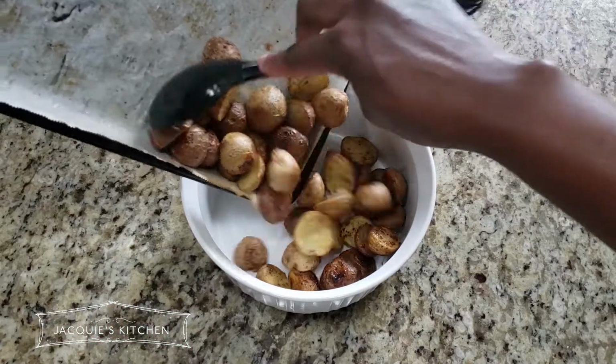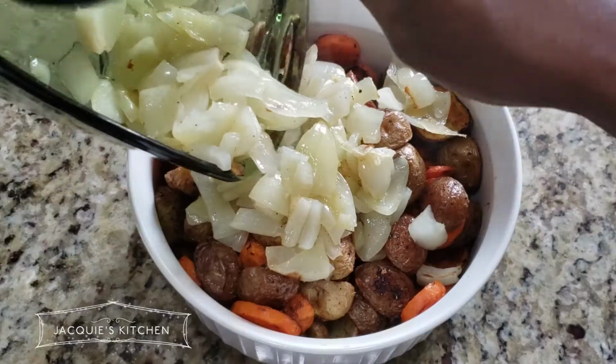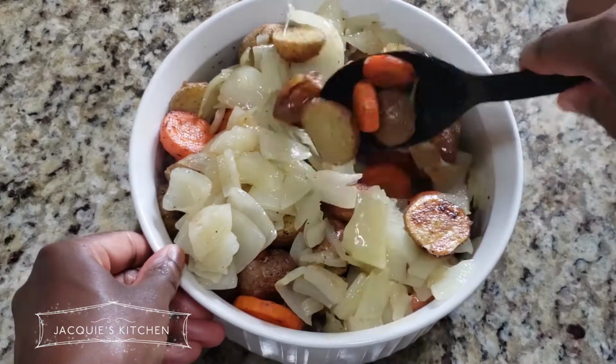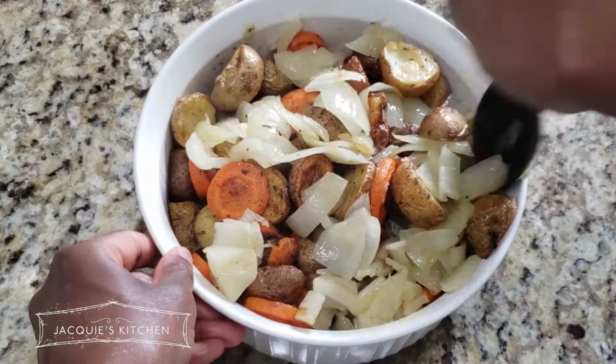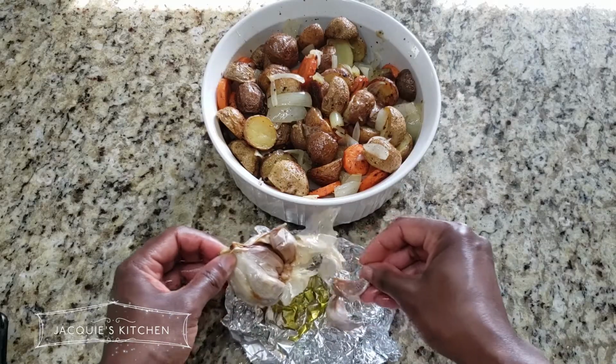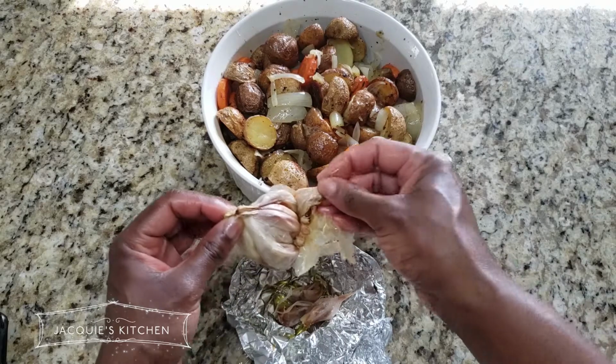The potatoes, carrots, and onions are ready. I'm adding them all to 1 bowl as a side dish for dinner tonight. This would go really well with some roast chicken or chicken wings. I'm only going to use about 6 cloves of garlic here and keep the rest for another dish during the week.